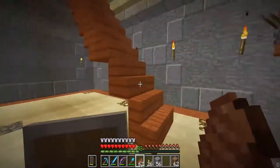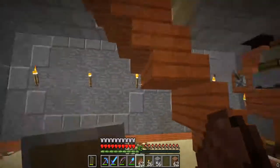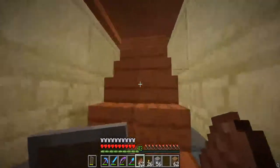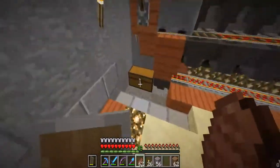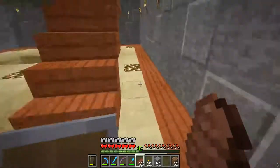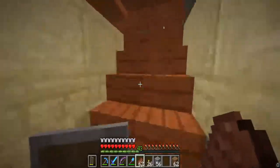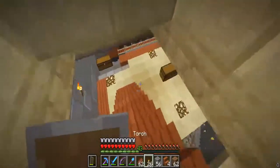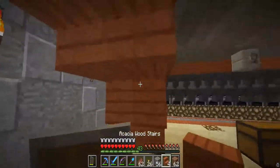And we're back. Everything's looking pretty nice. I think I should probably fix those stairs real quick. I got everything together and we got all of these smelted up. I'm going to leave them there because usually I just go there when I need them. So let's go ahead and fix these things real quick.